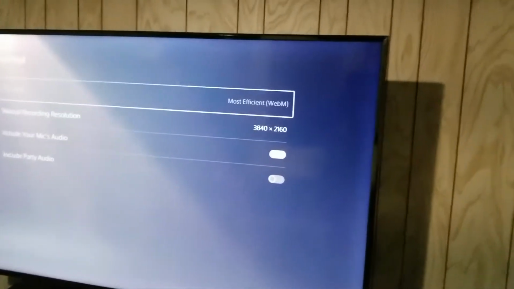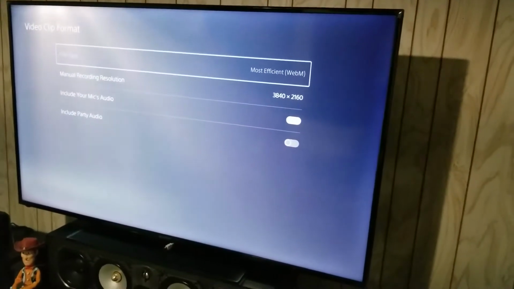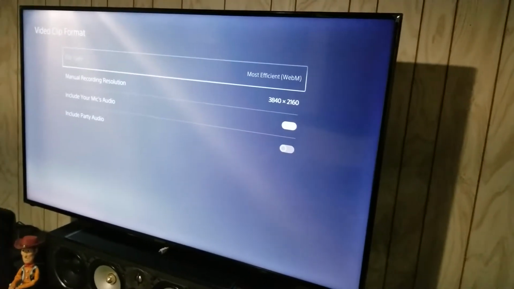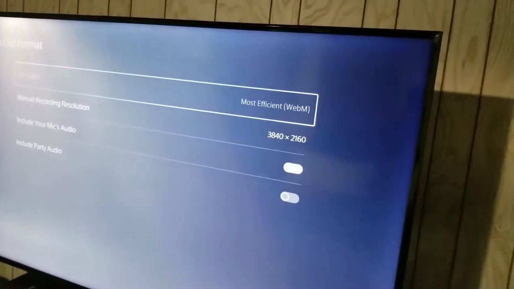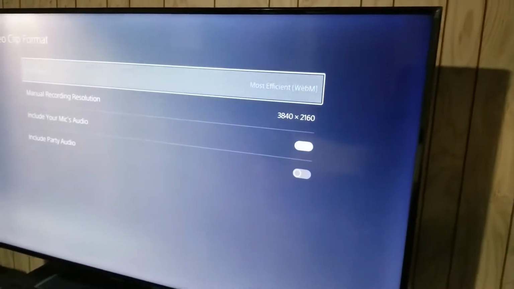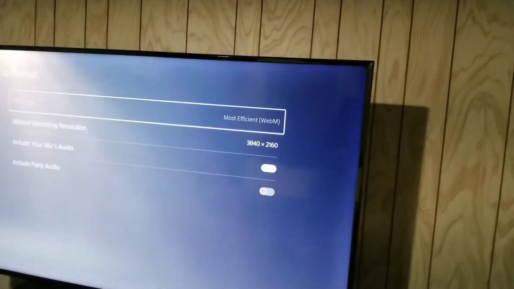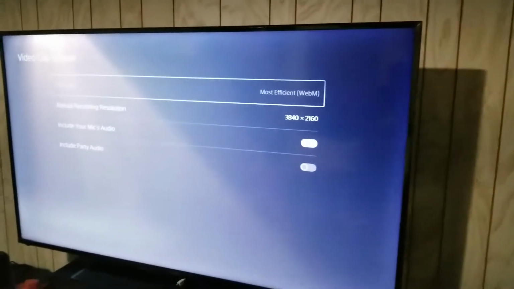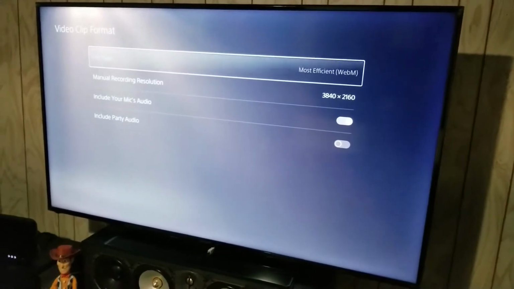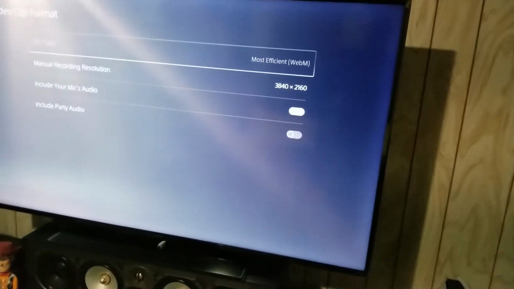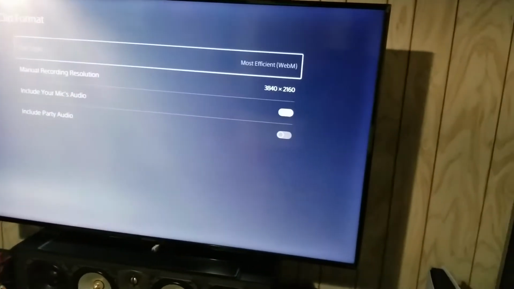Now, here is the thing that a lot of people don't consider, okay? When you were doing screen capturing with your PlayStation 4 and your Xbox One, those consoles did not support HDR. So whenever you used your Elgato and whatever screen capturing device you were using back then, when you would take that file from the Elgato and you would play it back on your PC, it would look really good because it made a replica of your video. But that is only because it did not have HDR. If you own a PlayStation 5 and you're playing it on a 4K HDR TV, by default, you're playing your games in HDR mode, and it looks phenomenal.